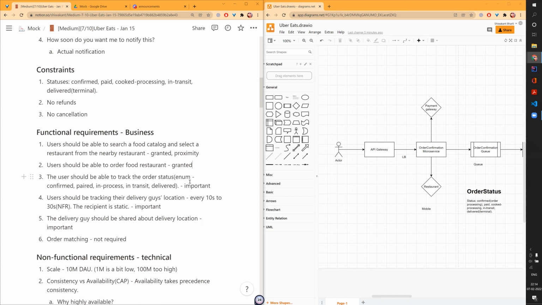This is the most important: the order is confirmed, and then from there it is maybe paid, and then in process, in transit and delivered. So Siva, after in process, do you think something like ready to ship we need to add? Because we are saying in process directly to in transit. Okay, sure.